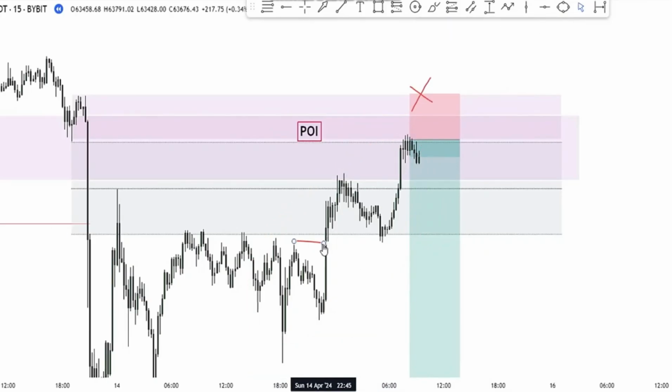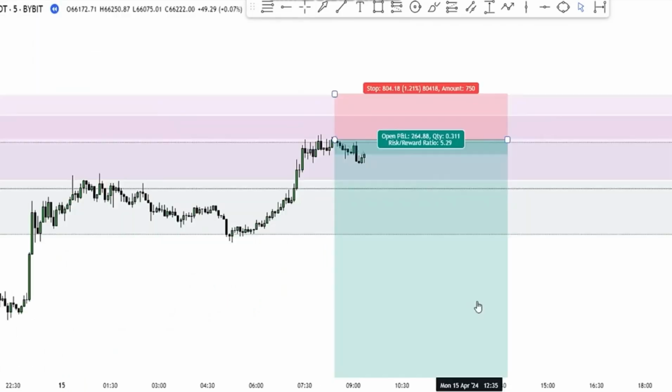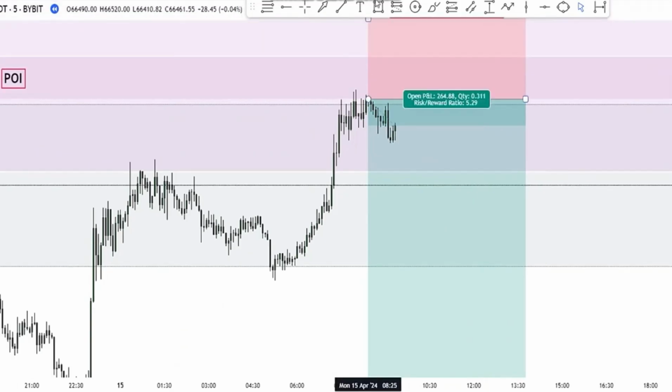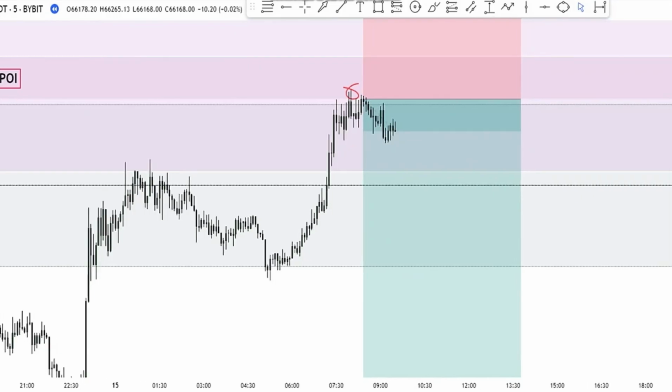All right. So a lot of questions like this come to me. How do I find the ultimate confirmation? How do I know it? This is the way to know it. This is the only way to know that price has now finally given you an opportunity. So we have touched the point of interest. Remember, this is the confluence. I showed you where the breaker block and the order block are. Confluence is always the most powerful. I hope you understand that.